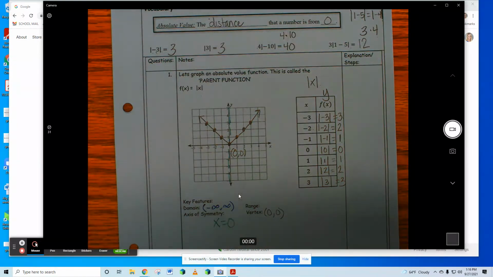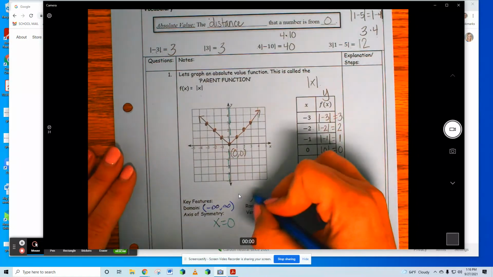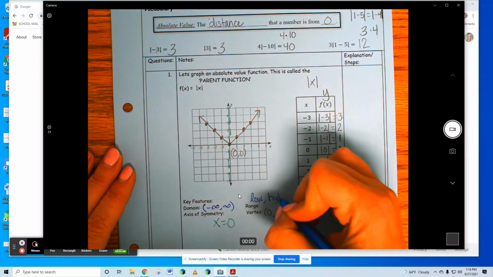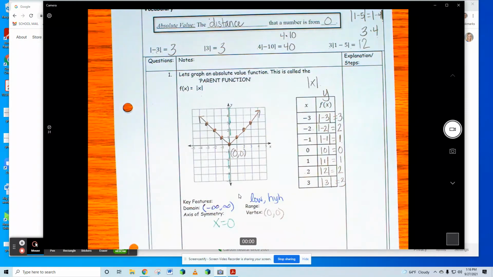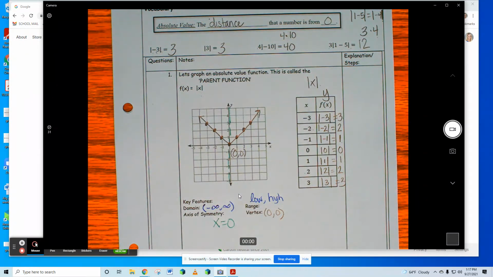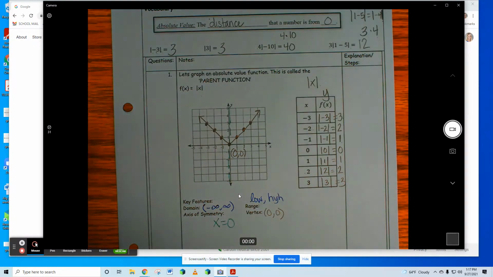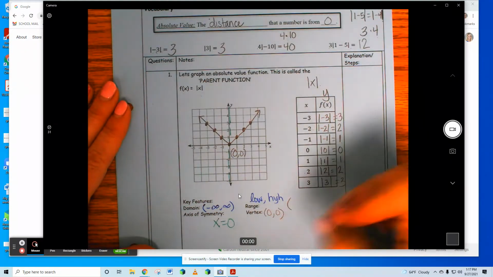Range. Range goes from low to high. If I'm going to have negative infinity way down here, then I'm just going to slowly scan upwards. Higher, higher. Nope, not there. Nope, nope, nope. Oh, it hits it here. This is the first time my graph is appearing. So nothing in the negatives, but it starts at 0. And then it goes 1, 2, 3, 4, 5, 6, 7. Positive infinity.